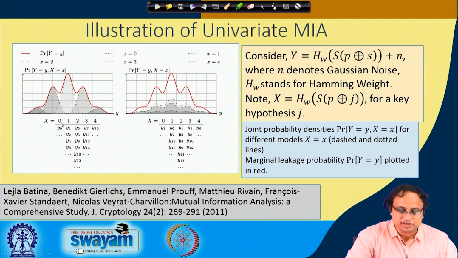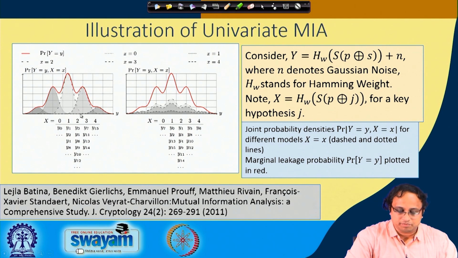Likewise, when you go to x equal to 1, there are 4 cases. You have 1, 2, 4 and 8, all of them have a Hamming weight of 1. If you consider 2, there are more cases. If you consider 3, there are 4 cases. Again, if you consider Hamming weight 4, there is only one case, 1, 1, 1, 1, and that is y 15.